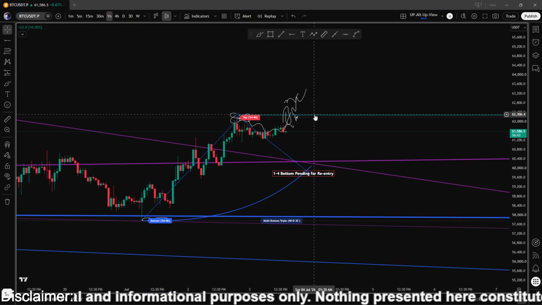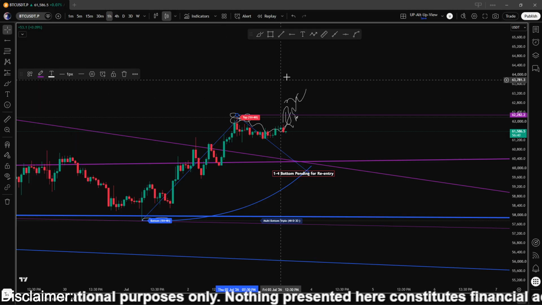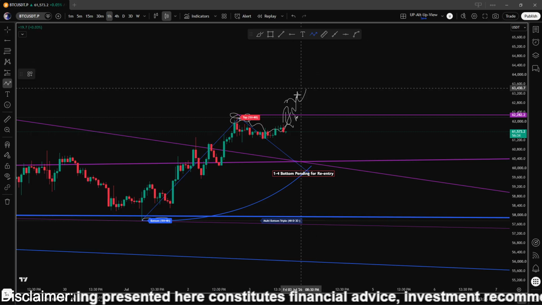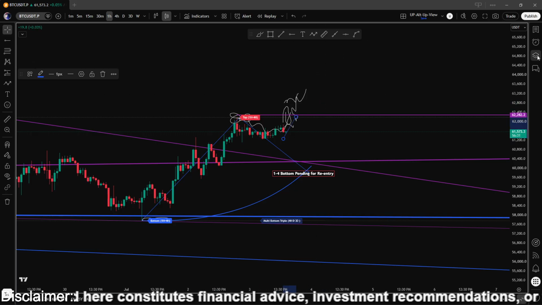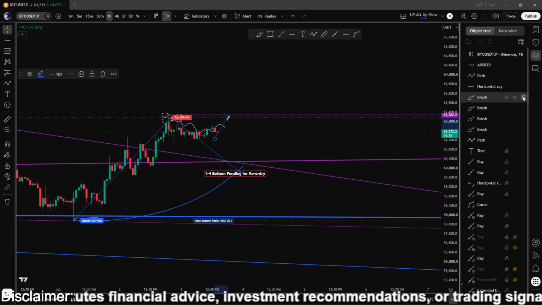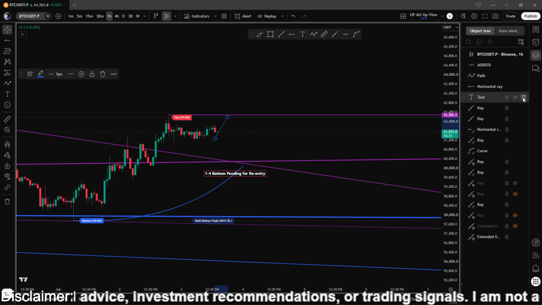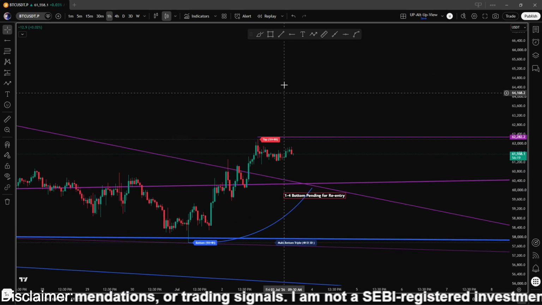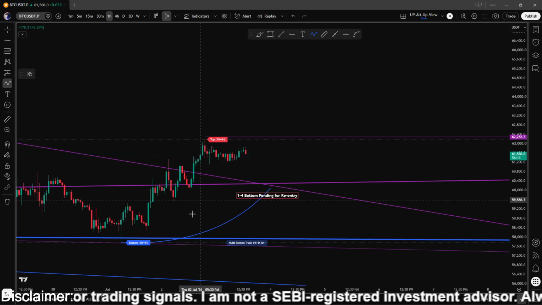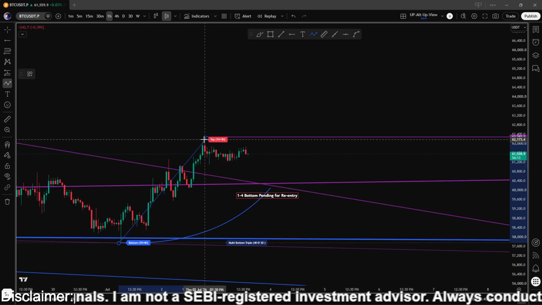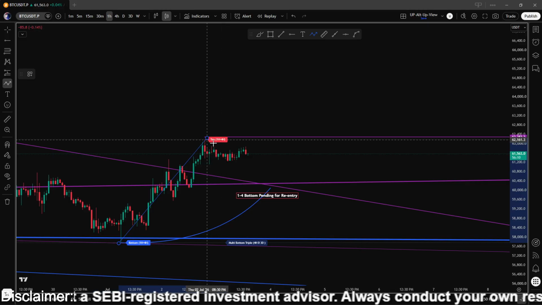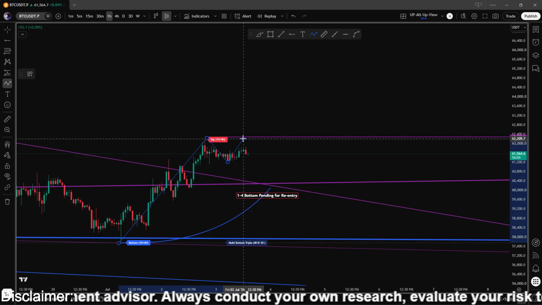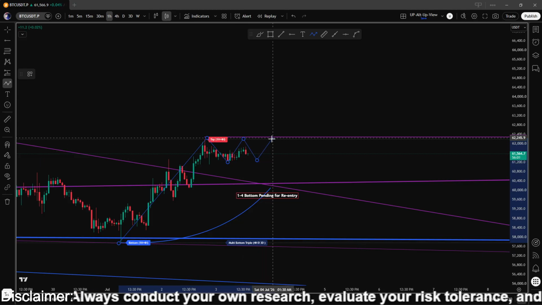Let me delete all these brush strokes. Let's assume that after making this move, the script shows the top, and price is trying to break its current top.